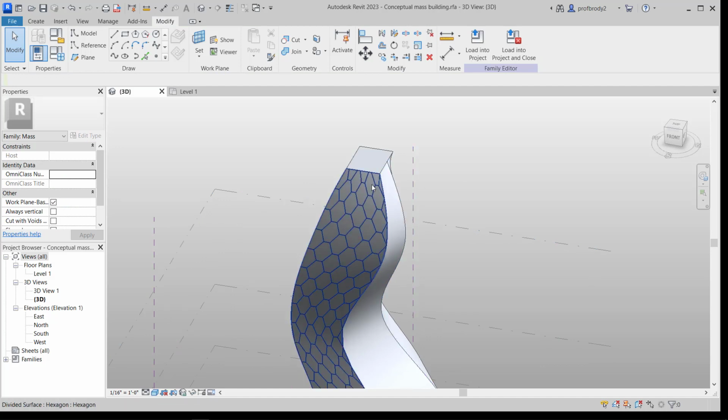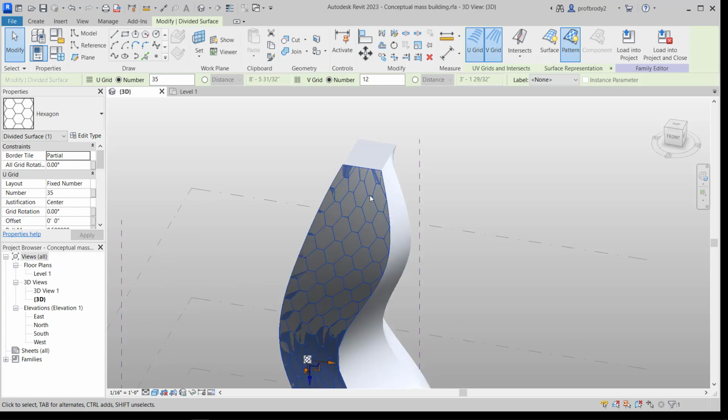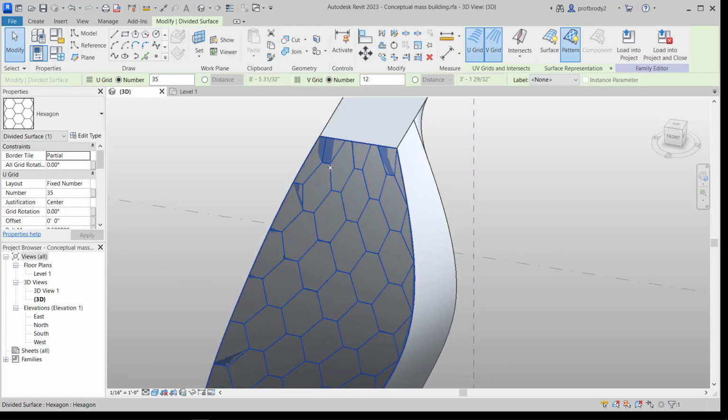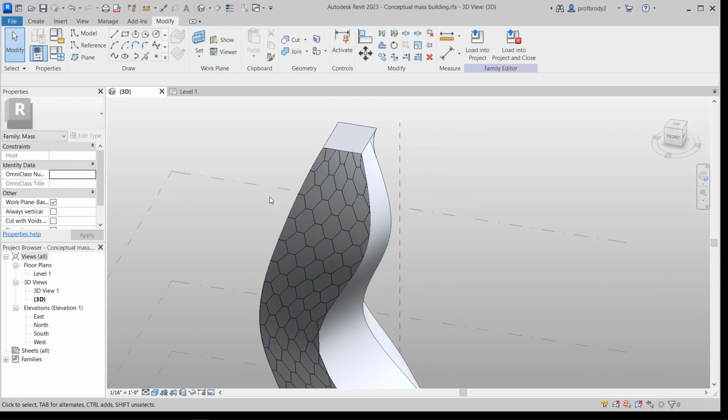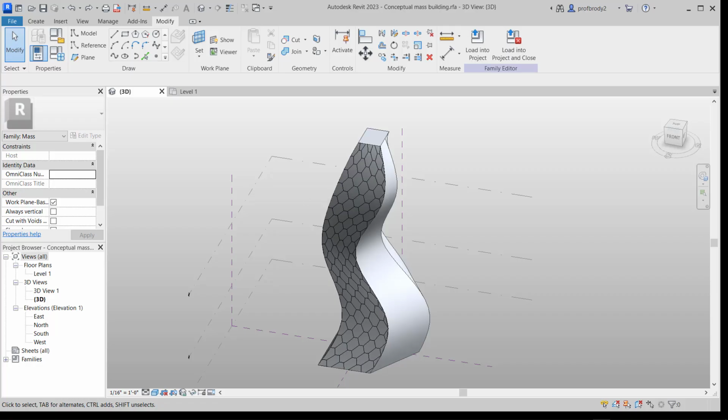I think you can still get the mass back from underneath there. You see how there's a kind of Z fighting going on here, a little crackling. That's the mass underneath it. And it is even possible to create custom patterns with three-dimensional geometry associated with them. You can actually do some pretty cool things to create some giant sculptural buildings. But more common is actually to use this mass as an element that you can generate building models from.